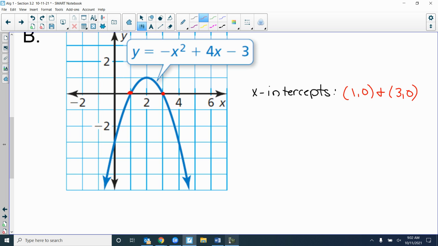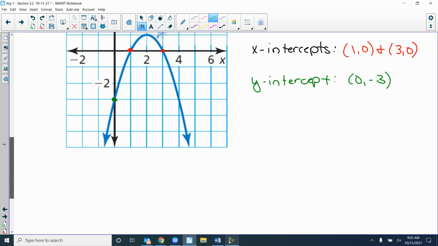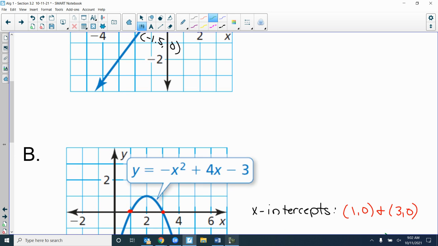Damien, how many times does it hit the y-axis? It only hits it once. Okay, and it's not ever going to hit it again just because of the way the lines are going. So how would you name that one, Damien? 0, -3. Good. So you can have more than one x-intercept. You can have more than one y-intercept. It all depends on the graph. But this one, you're just looking at the graph. You're just saying, all right, it hits it here. Name it.